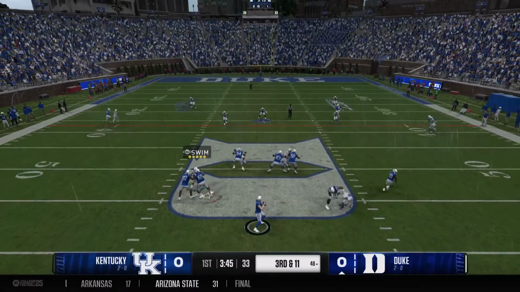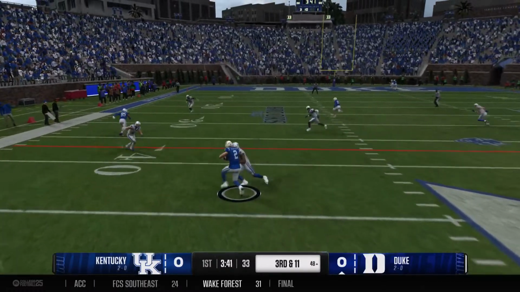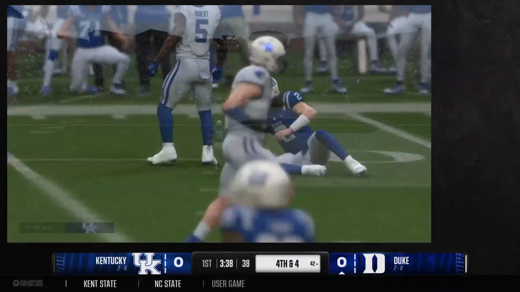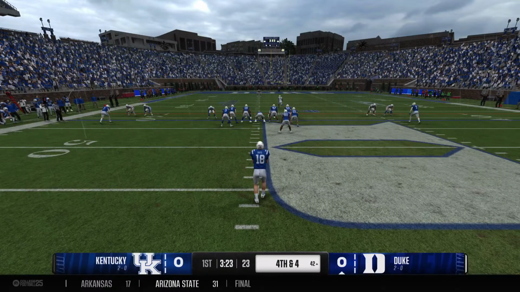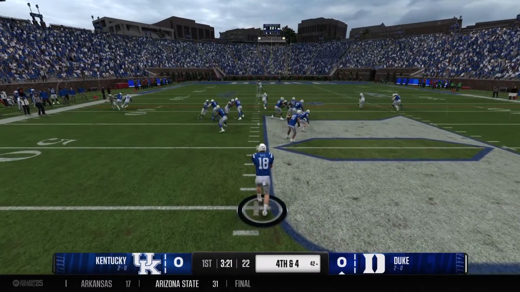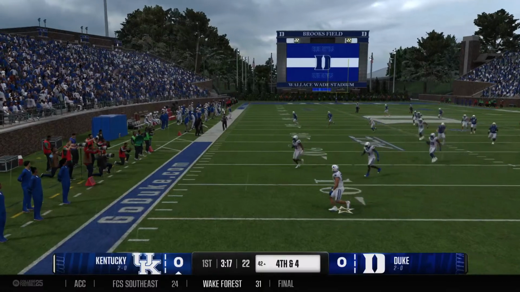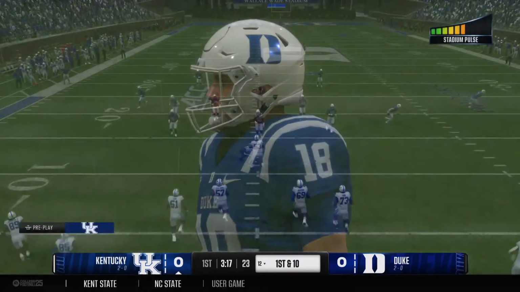On 3rd down, going up top. Quarterback doing what he does best. He can move. And he was able to get away from one tackle, but plenty of help was on the way. Decent pickup on that play. And the Blue Devils will try to pin them back with the punt. He's going to try to flip the field with this one, making sure there's no return on that one as the punt sails out of bounds.